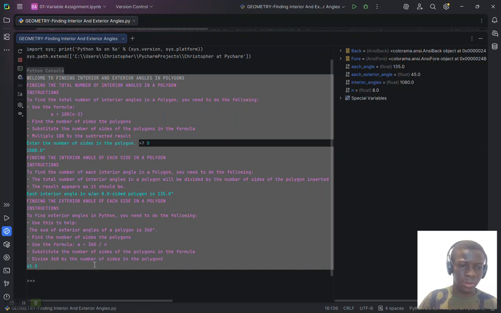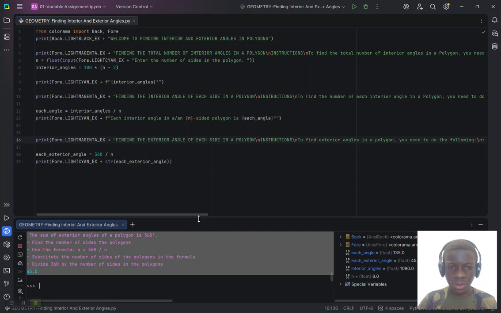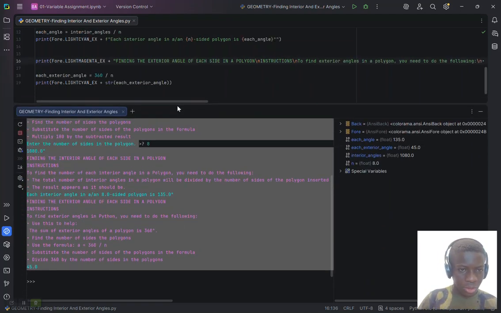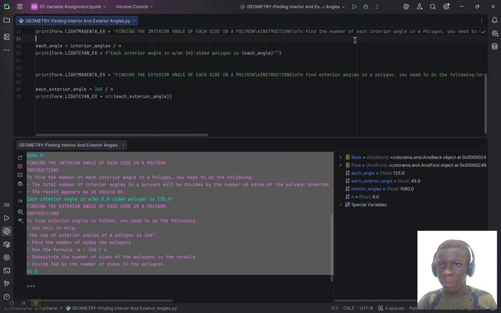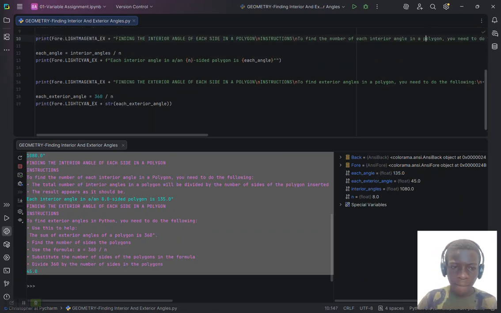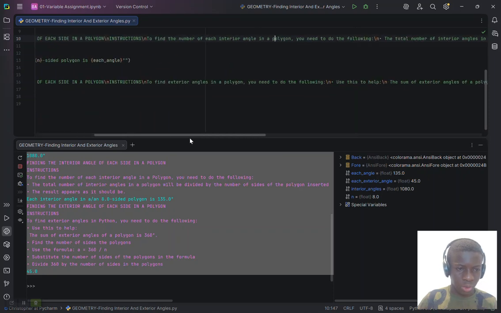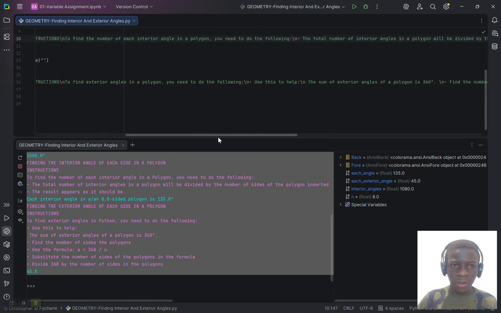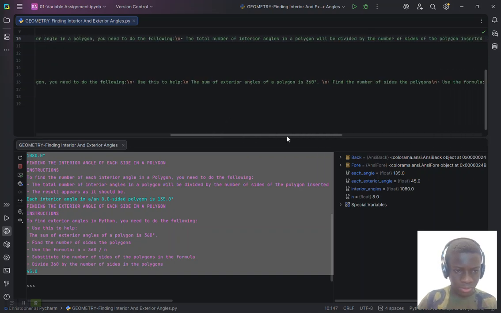Then I'll have to change the plural tense. I'll be right back, guys. Just to change a few things. Let me just have a look here to find the number of interior angles in a polygon. That's interior. Yeah, so here we go. So the plural tenses, plural. Exterior angles of the polygon is 360 here. So these polygons here. Now we've seen it. We've seen everything.